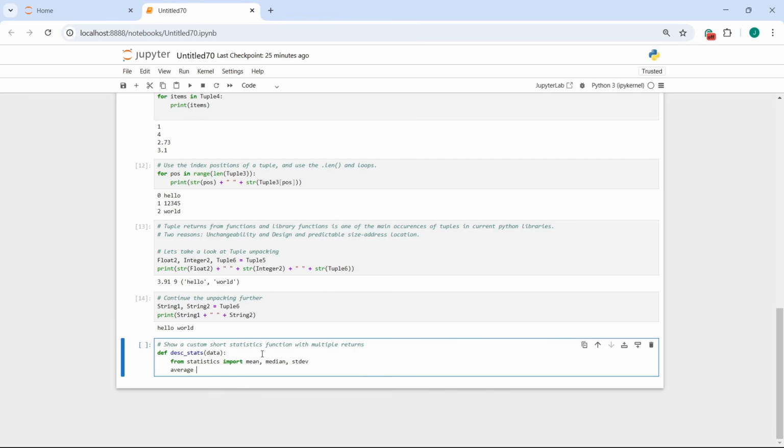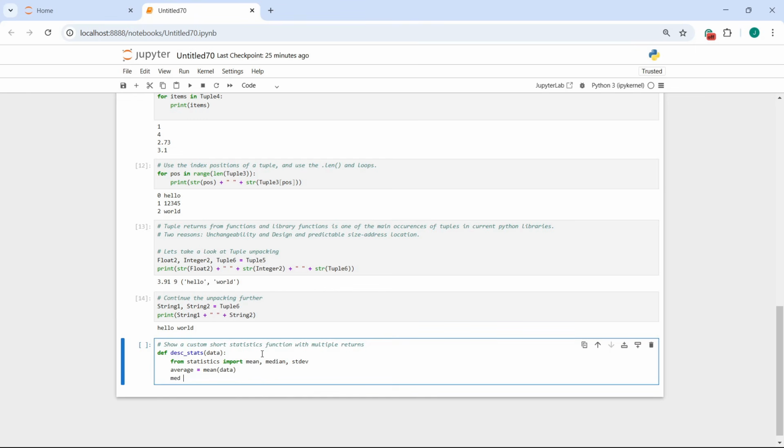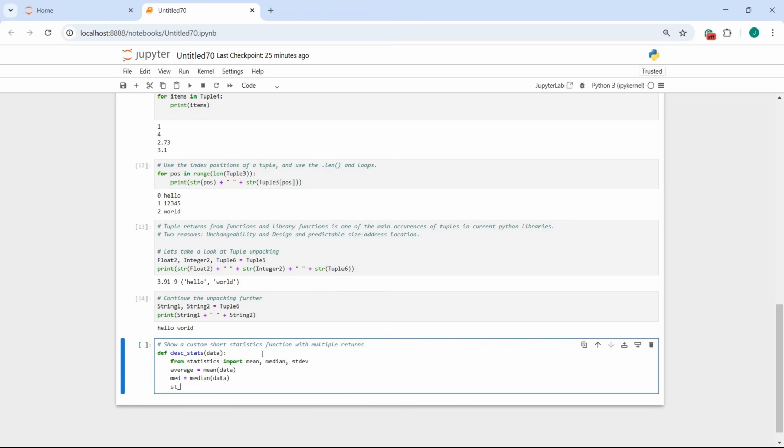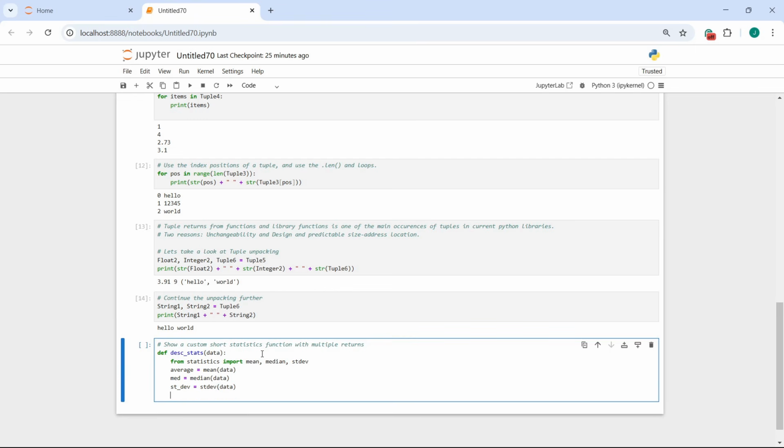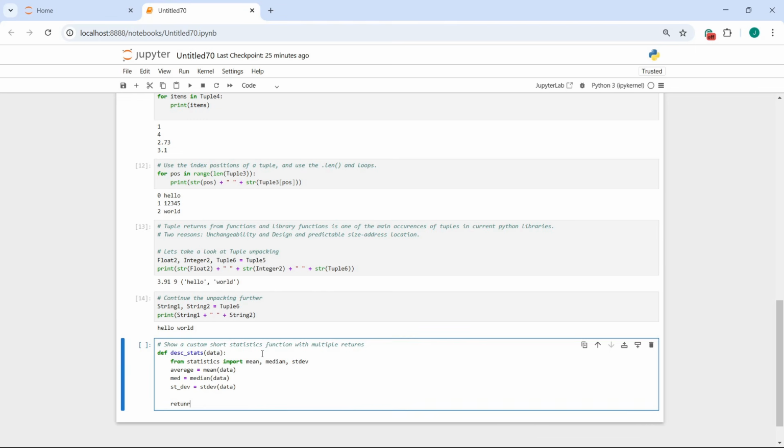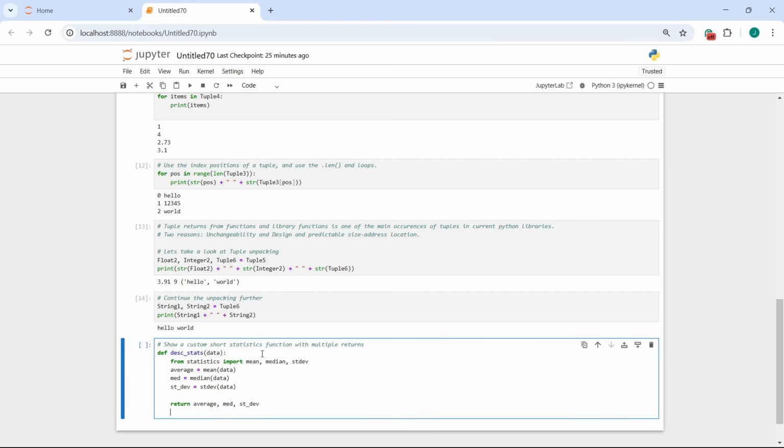So we type average equals mean data. We type med equals median data. We type standard deviation equals standard deviation of the data. And we return the average, the med, and the standard deviation.